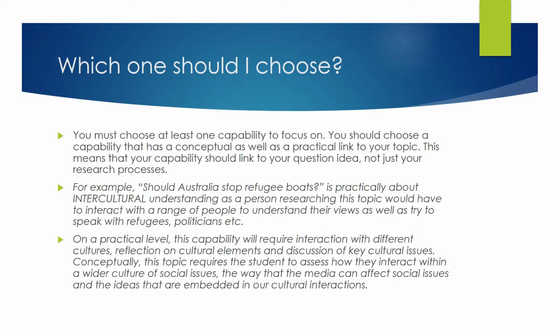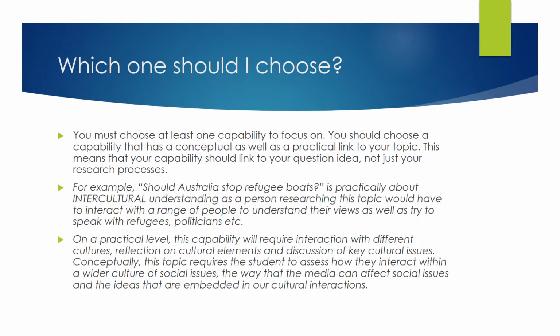You really need to choose one that practically links to your topic. If you're going to do a topic that has lots of maths in it, numeracy probably is a good topic to choose. But you also really need to think about it on a conceptual level, and this is a little bit trickier, but it basically is saying, how does your question help you do this? So if you can link it really clearly to your question, it's going to make your life a lot easier.